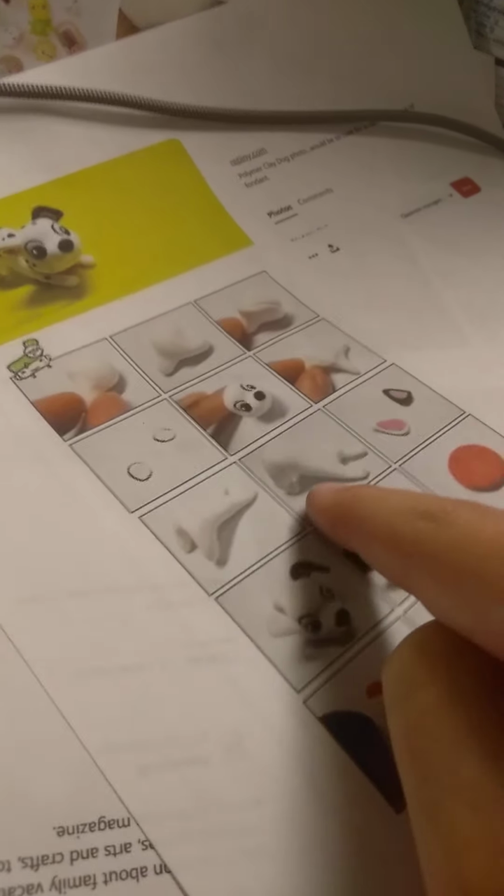This is a Dalmatian and this is Doc. Here is how you make the Dalmatian. It's the finish of it. And step 1, 2, 3, 4, 5, 6, 7, 8, 9, 10, 11, 12, 13, 14, and 15. Let me call Grandma. Grandma! Here she is. Alright, get them all fired up.